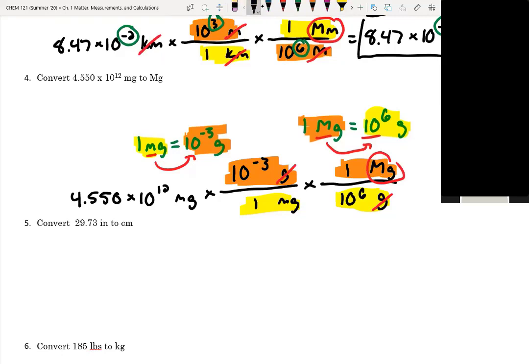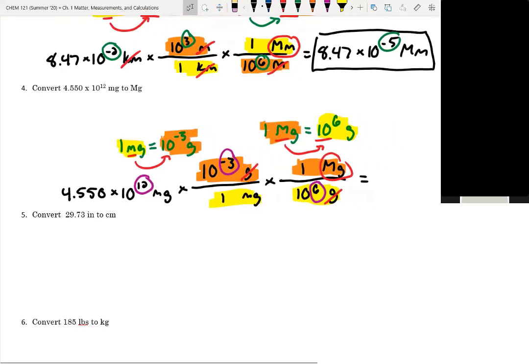So let's try checking using that simple math tool, right? So like we were saying before, you can take 12 and subtract out 3. So that gets you to 9. And then over here, because this is on the bottom, it's also equivalent to subtracting. So we do 12 minus 3 minus 6. So that should be a leftover of 10 to the 3rd. If you need to, it's more than fine to use your calculator though, but we'll go ahead and just do this quickly. We said we'd have 10 to the 3rd left over, and our unit would be megagrams.